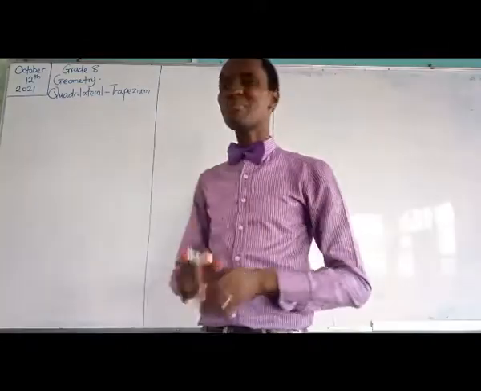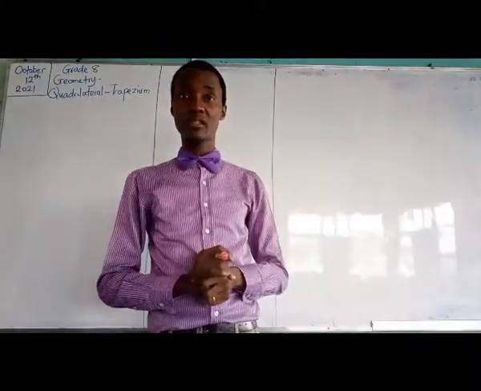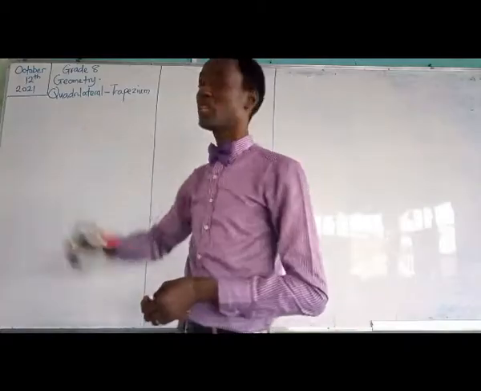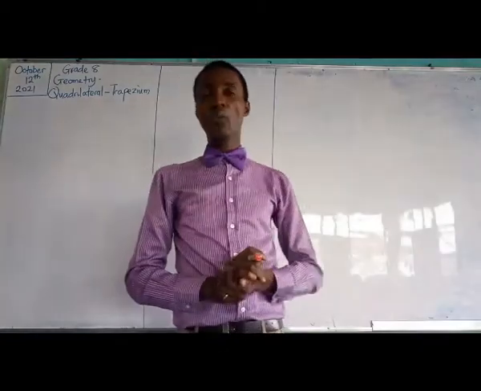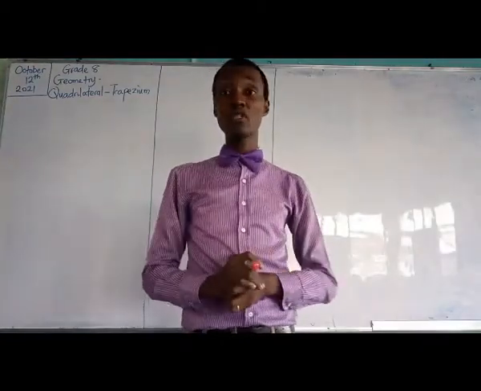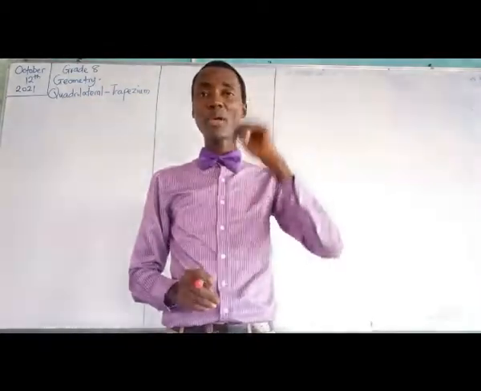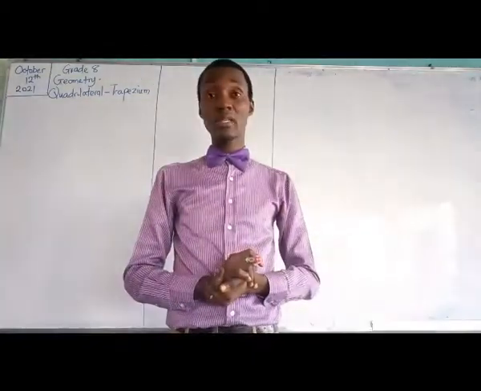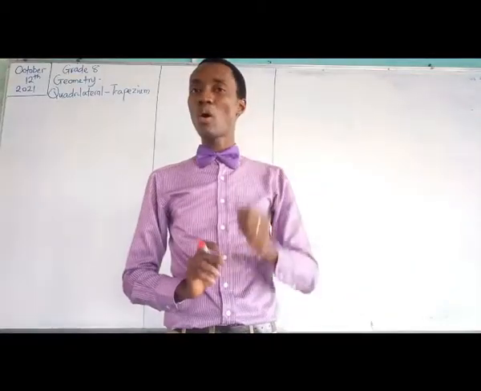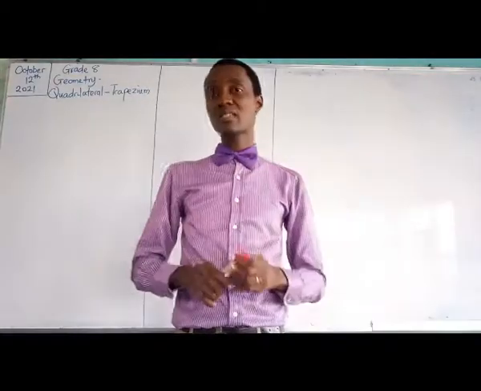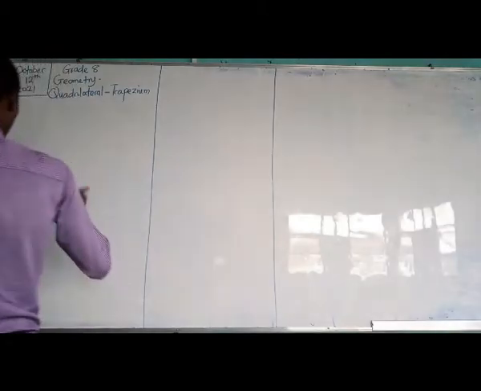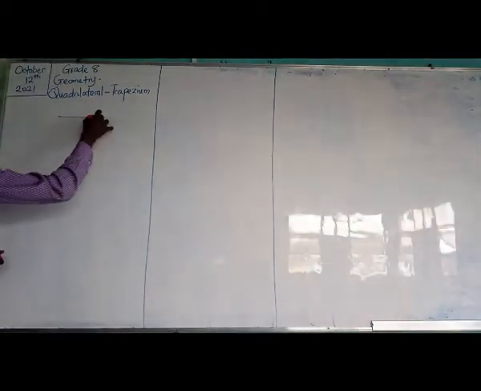We are left with one major type of quadrilateral, which is actually called a trapezium. And what's a trapezium? Essentially, a trapezium is a quadrilateral that has one pair of opposite sides. That has what? One pair of what? Opposite sides. So by way of diagram, we can draw a trapezium to look more like this.